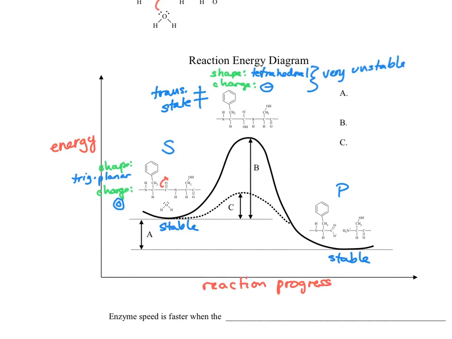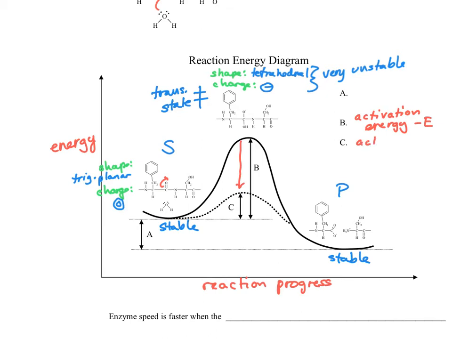Okay, let's note something about the mountain that we have to get over here in the middle. That's very high. We call this the activation energy. And that's the activation energy in the absence of enzyme, minus enzyme. And let me say it again, because that's a high mountain to get over, it is a slow reaction. Now here's what enzymes do to make this go faster. Enzymes lower the mountain. They lower the activation energy, making it easier to get over the hump in the middle.